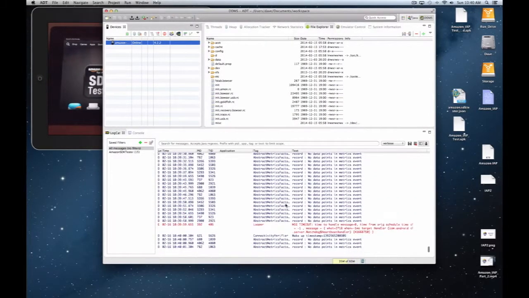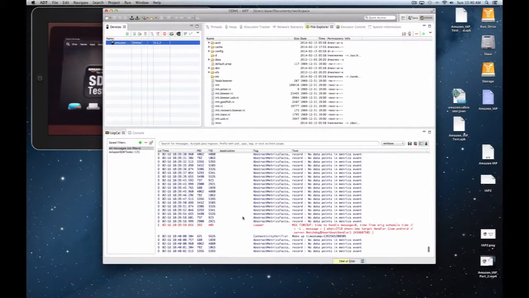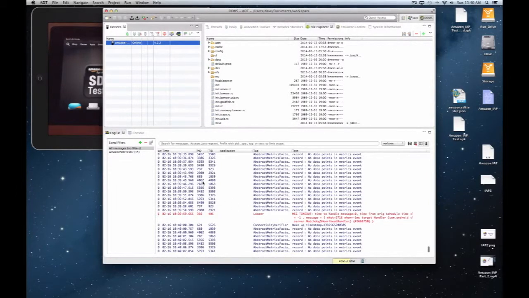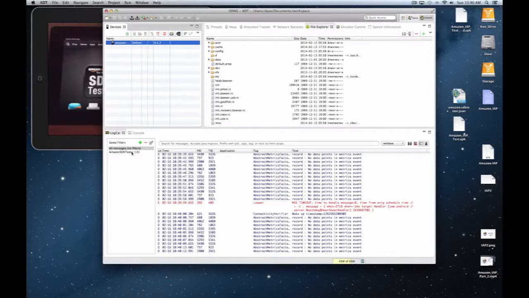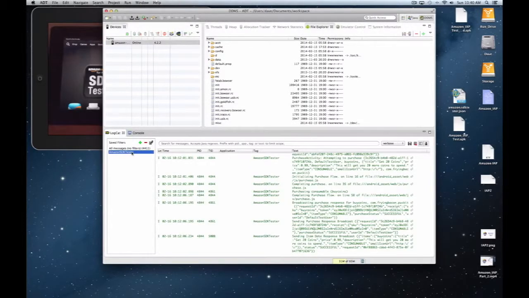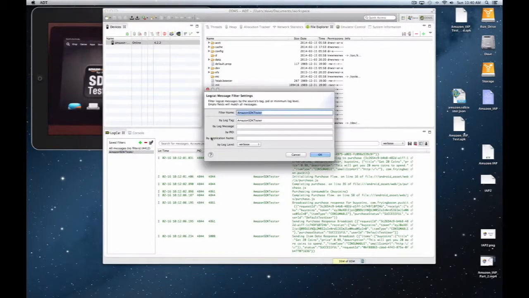Now what you can do to narrow this field down, because it's constantly updating, is filter to things to do with the Android SDK tester. You can click on this little plus sign and make a filter. You can put any name in here, but by log tag, you want to put in Amazon SDK tester, just like I have it, and click OK.